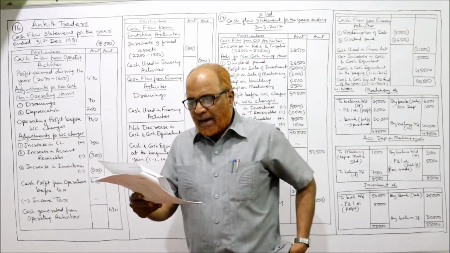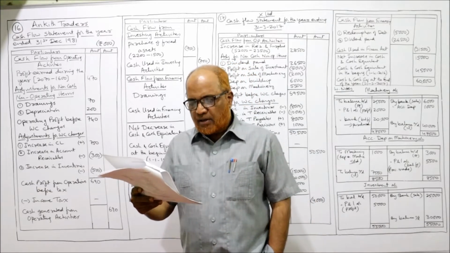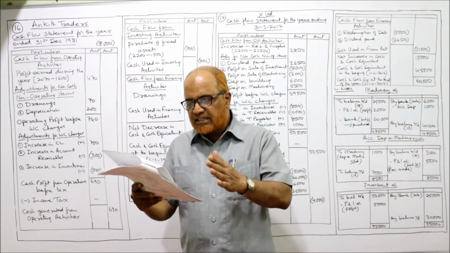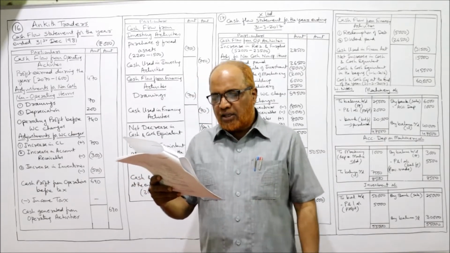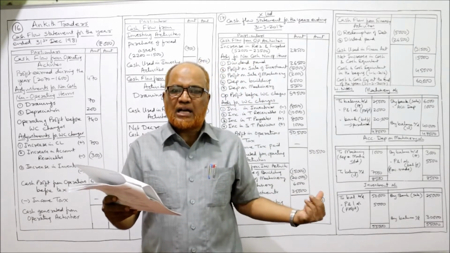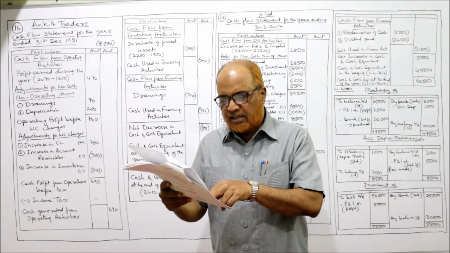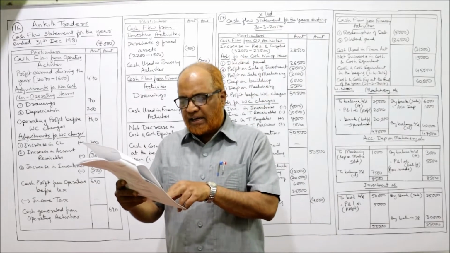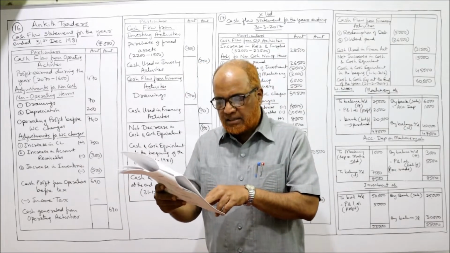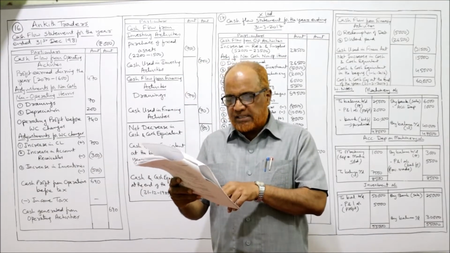The 16th one. The balance sheet of Messrs. Ankit Traders is submitted as follows. Last year 1980, current year 1981. Current assets consist of cash, last year 100, current year 20. Then accounts receivable, last year 300, current year 600. Inventory, last year 500, current year 1000. Fixed assets net, last year 1000, current year 3000. Then total assets are given.